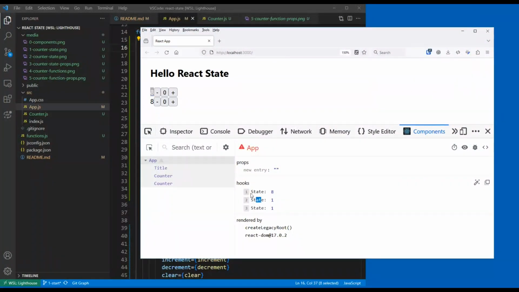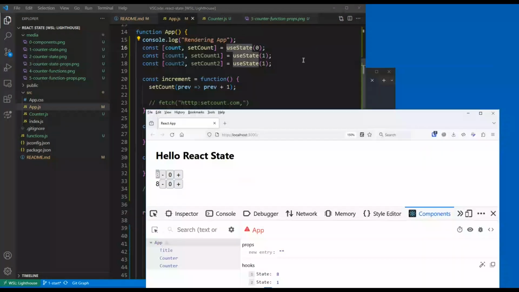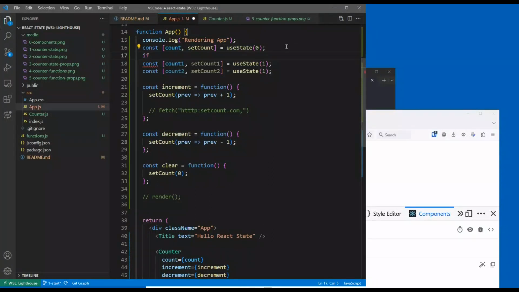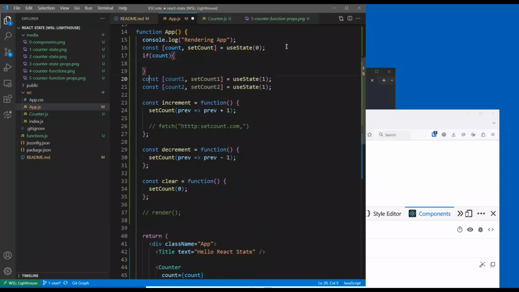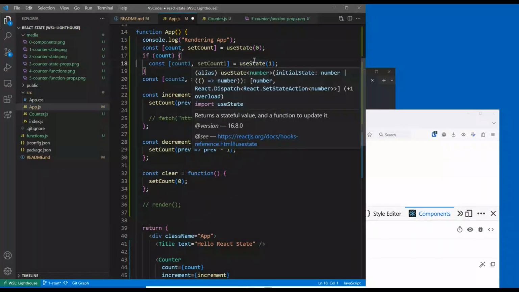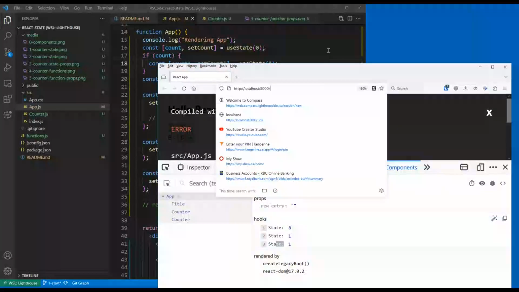It simply knows this is the first one, the second one, and the third one. So if I shuffle up the order next time, for instance, I put an if statement. Maybe I'll say if count, and maybe I'll only do a useState for count 1 if I have a non-zero count. Let's take a look.